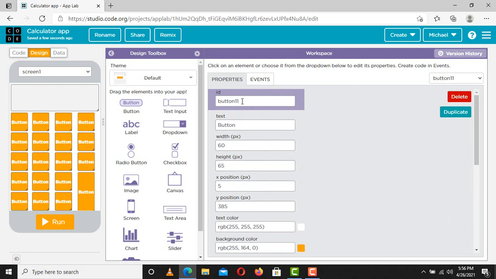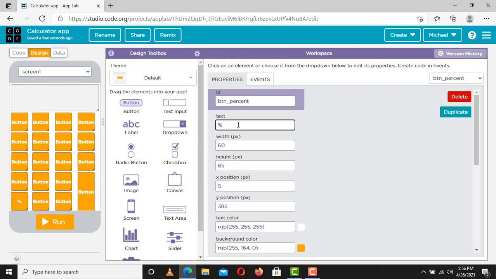The ID is whatever you want to use to code the button. So I would advise you to change the ID to something you can actually remember. In this case, this one stands for the button for percentage, so it's going to be BTN underscore percent. Then you change the text to Percent. Can you see now? Percent is already showing there.